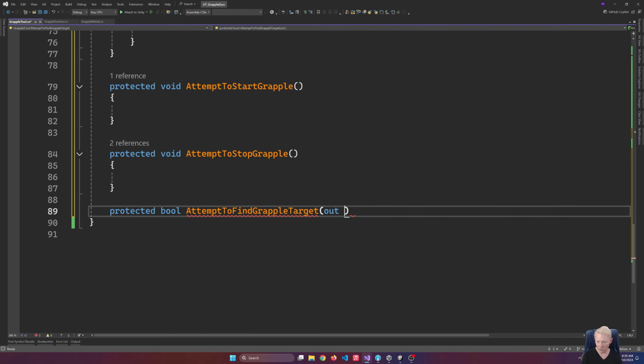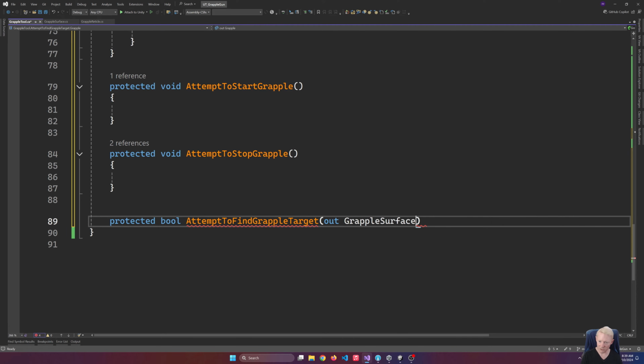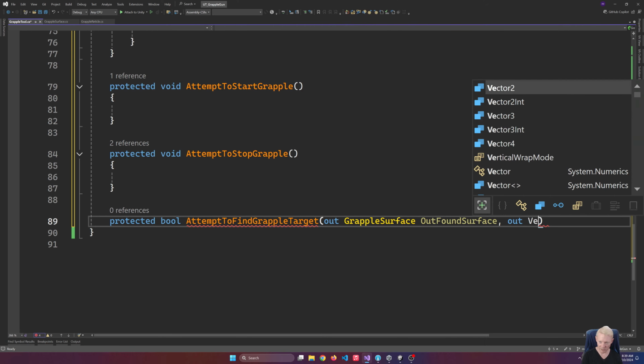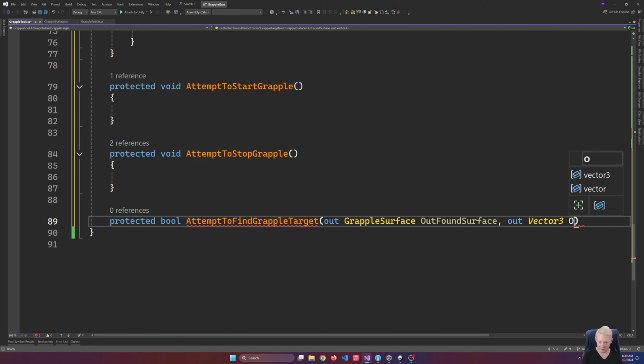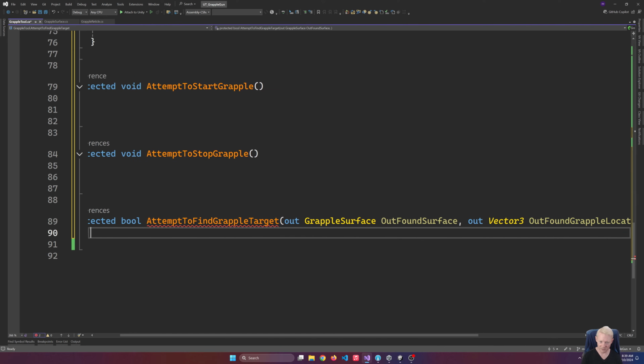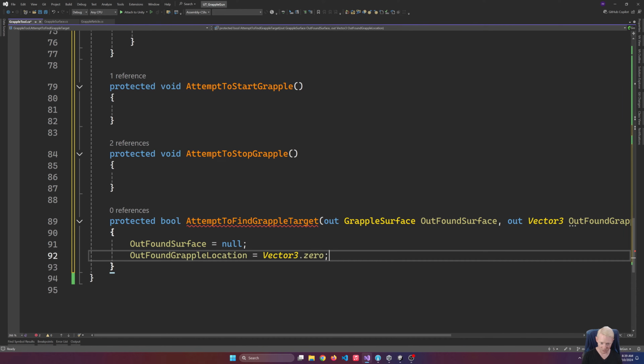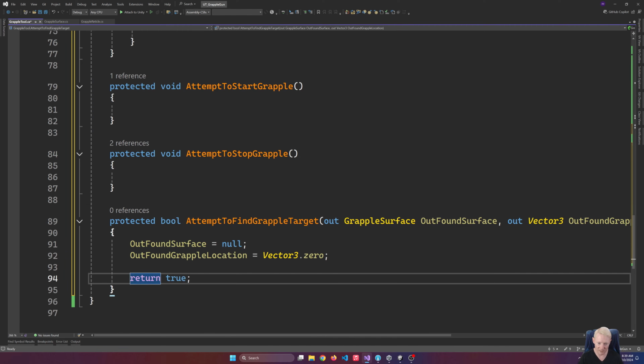And what this will output is a grapple surface. And because it's actually useful, I want to also have it be able to output the location. So out found grapple location, like that. So for now, I'm just going to default those like that.